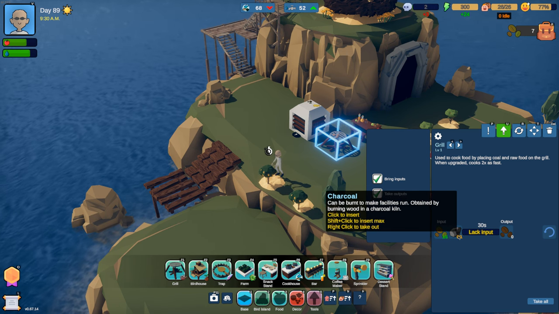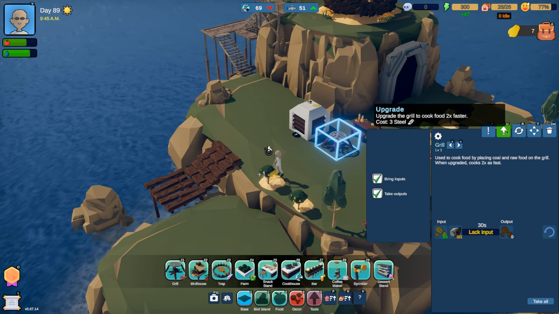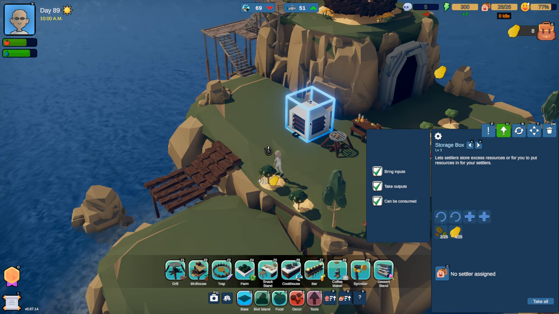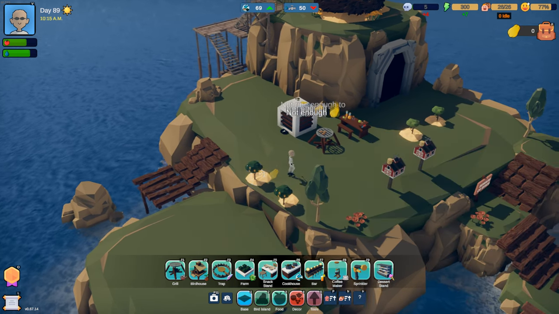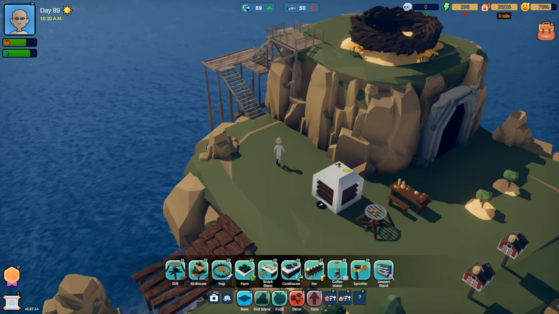Not enough what? Oh my god. Charcoal. Let's make it faster. No, dang, not steel! I need so much stuff. Put that in there. Maybe I can load this up while I'm harvesting. All right, so we need steel. Let's go check out this stupid bird thing.